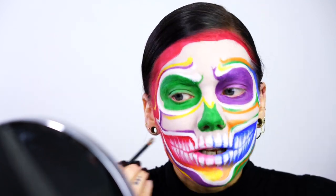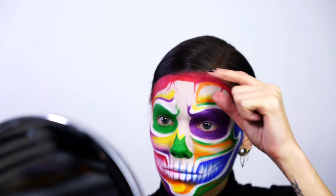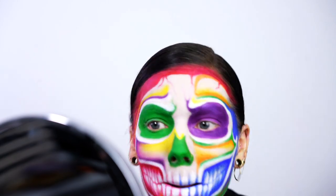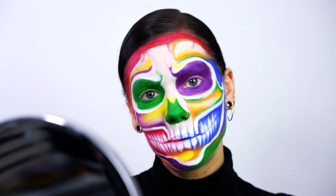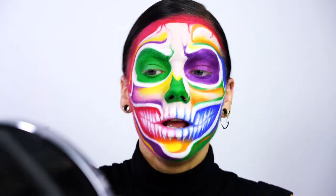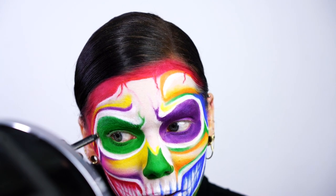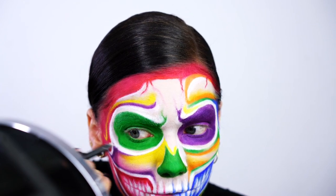I'm going to let you know when I'm done. So now I've really been painting a lot and I feel really cool! It took me forever though. To make this look a little bit more interesting, I'm going to use a Zao crayon — I'm going to fill in some places that aren't filled in yet. Because this is shimmery, it's going to give more life to the skull.